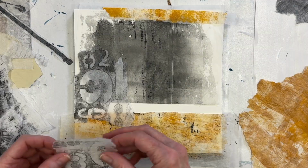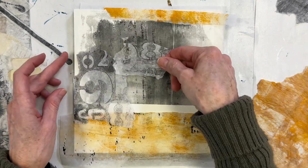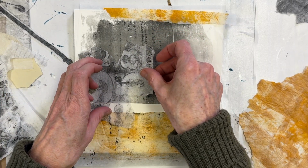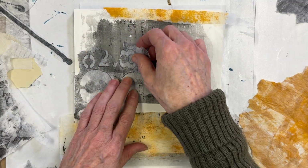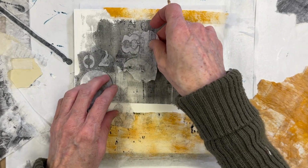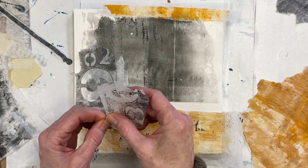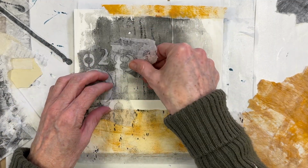Now I have these numbers that were from a stencil, and I want to connect the top part of the collage with the bottom part of the collage. So I wanted to have a piece that overlapped and sort of connected those. And I'm thinking I probably need a little bit more of that pattern just to kind of pull it into the middle of the collage a little bit so your eye kind of travels up and into the collage.